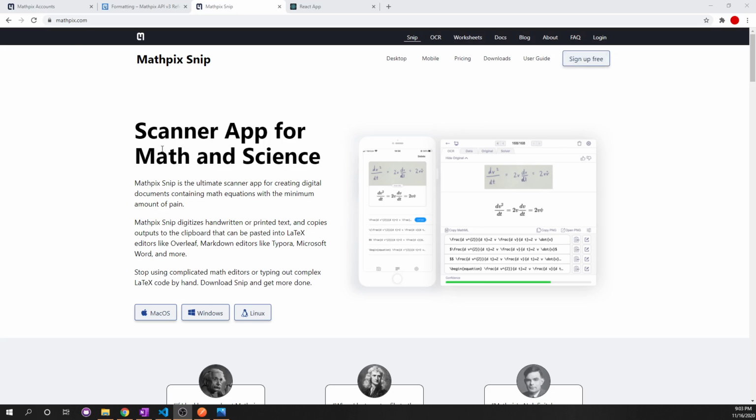account. As you can see, Mathpix is basically an API that takes an image and can process that image and understand it well enough to then spit back out text or other things like LaTeX or Markdown languages. So from here, just sign up for a free account.